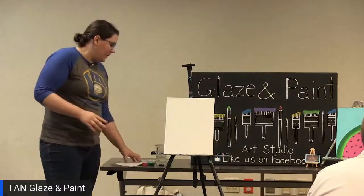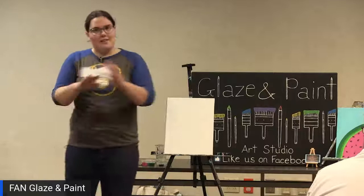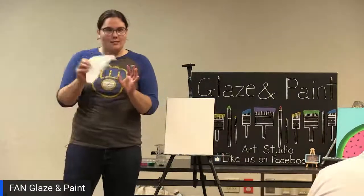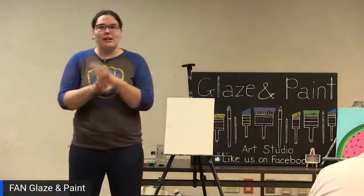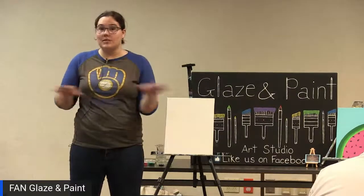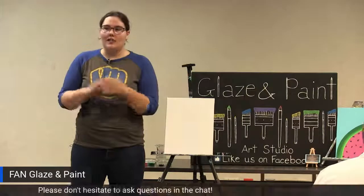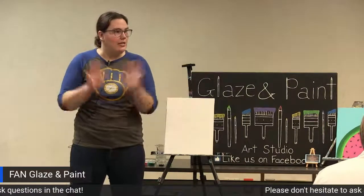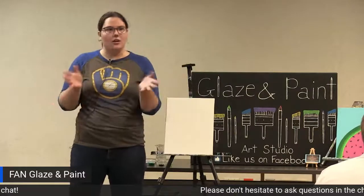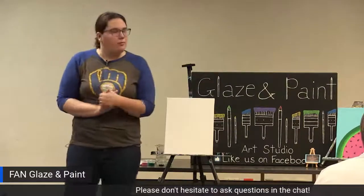So first things first, now here at the library I have tablecloths down as well as some napkins. That's because this paint can stain surfaces. So if you're at home, I recommend putting down some newspaper or a tablecloth, and then just be careful on your clothes. It may stain clothes, but it shouldn't be getting any crazy splatters or anything. So as long as we're careful, that shouldn't be a problem.